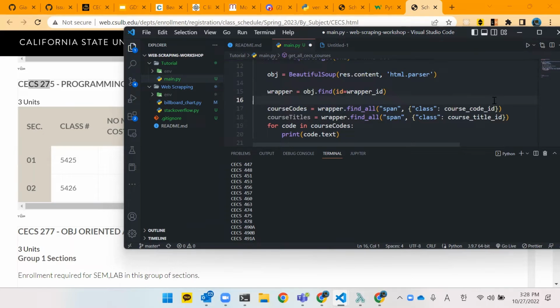As soon as it finds a match for the condition that we gave to the find function, it's going to stop there and return just the first element. So that's why we're using find all, because we want to scrape every element that is a span with the class name of course code ID. It's returning the list. That's why we're doing find all instead of find.